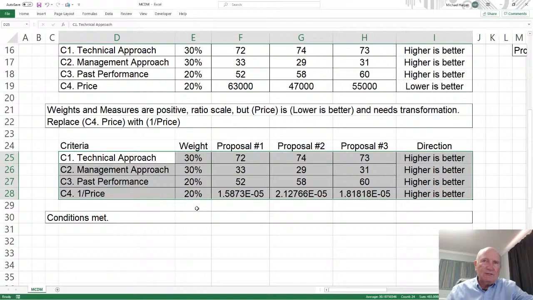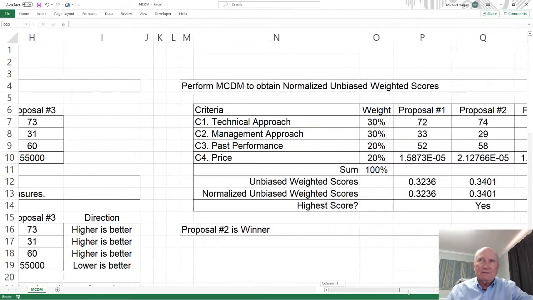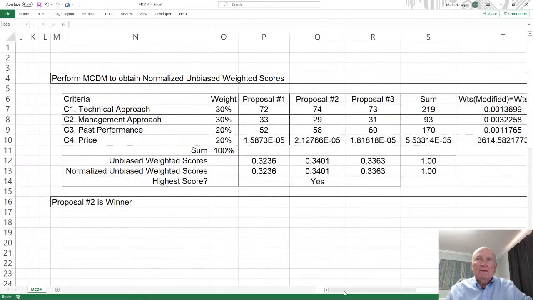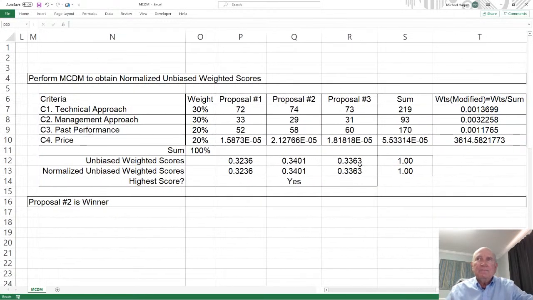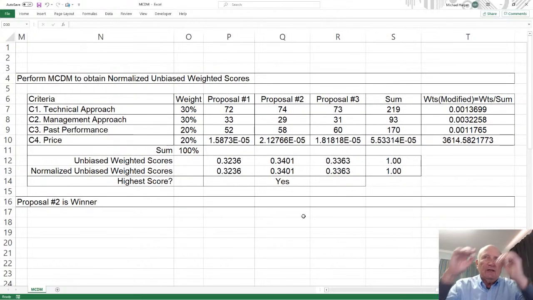That way all the conditions are easy to interpret and reliable. So the conditions are met. So let's come back, move over here to the right-hand side, and here is the actual procedure. Let me walk you through how this is done, because when you have alternatives like these proposals, and those alternatives are relatively close together, you need a technique that's reliable, consistent, and something you can argue, meaning defend.